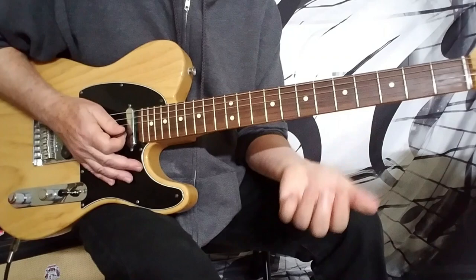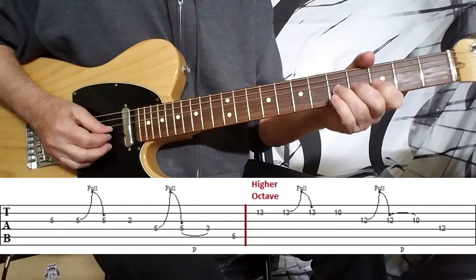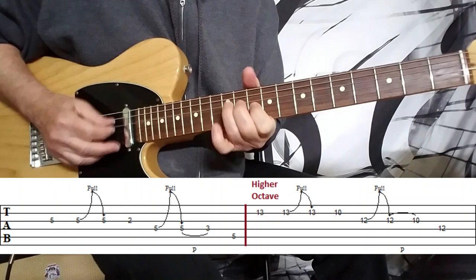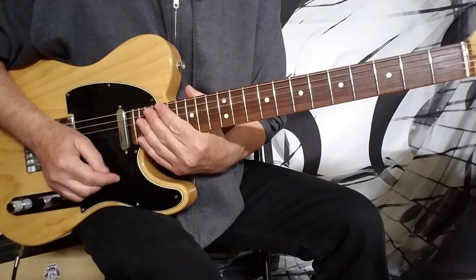And then George plays that lick at the end. Again, doubling it in octaves, okay? And the lick is... That's a pretty cool lick. It's a little bit trickier than it seems. And then he does it in an octave. Pretty cool indeed. So there you go with The Night Before from the Beatles, including George's cool little guitar licks.